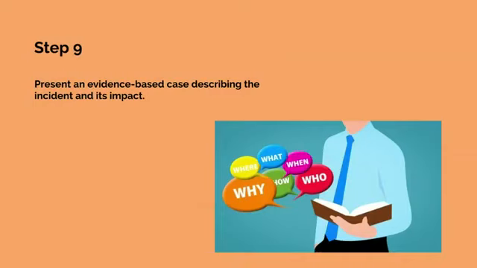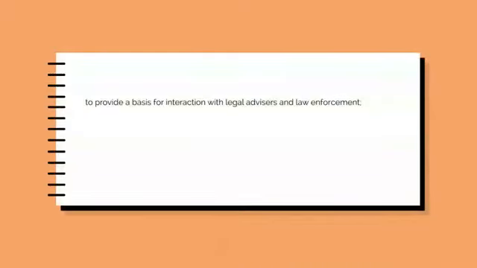The purpose of this step is to produce a policy that describes how an evidence-based case should be assembled. A case file may be required for a number of reasons: to provide a basis for interaction with legal advisors and law enforcement, to support a report to a regulatory body, to support an insurance claim, to provide feedback on how such an incident can be avoided in future, to provide a record in case of a similar event in the future.